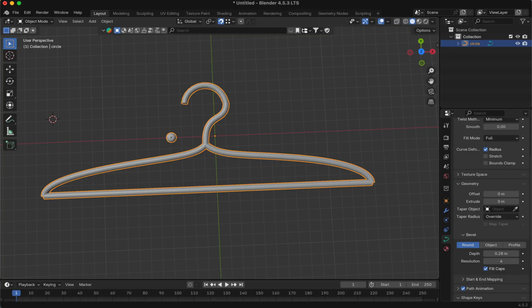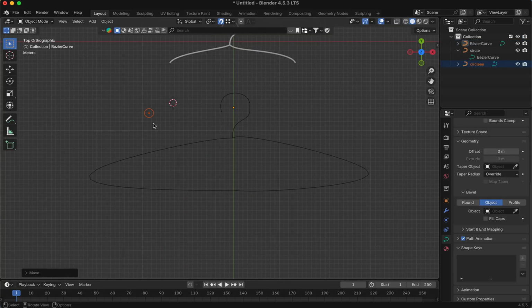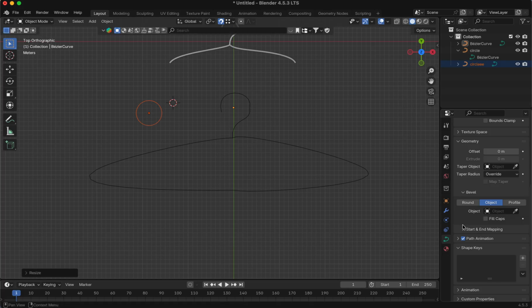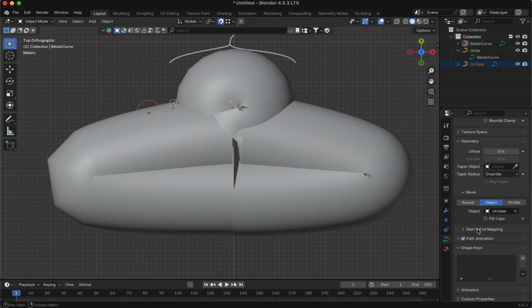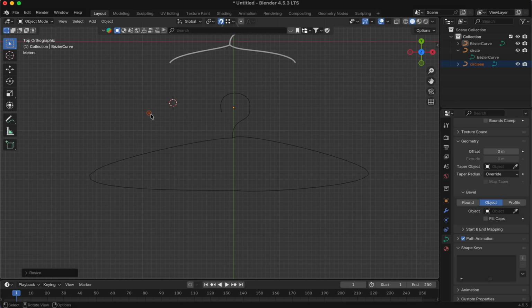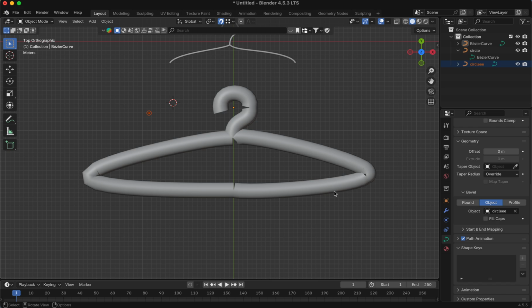Another idea will be, so I'm gonna go back. So I have added a circle here, a Bezier circle, and the circle is way too big, I think, because you can see, let's leave it there, and then I'll come here and I'll try to look for the circle, that circle that I need. You can see it's too big. So I'm gonna scale it down to an acceptable size.